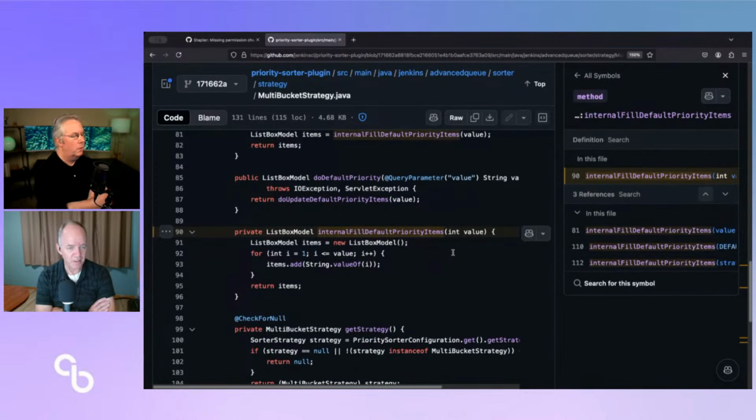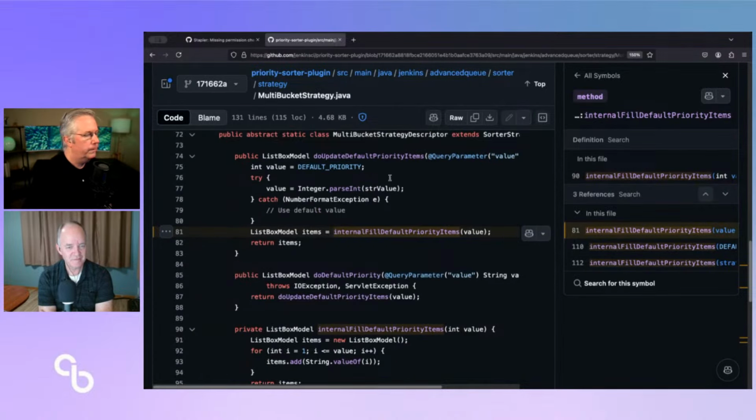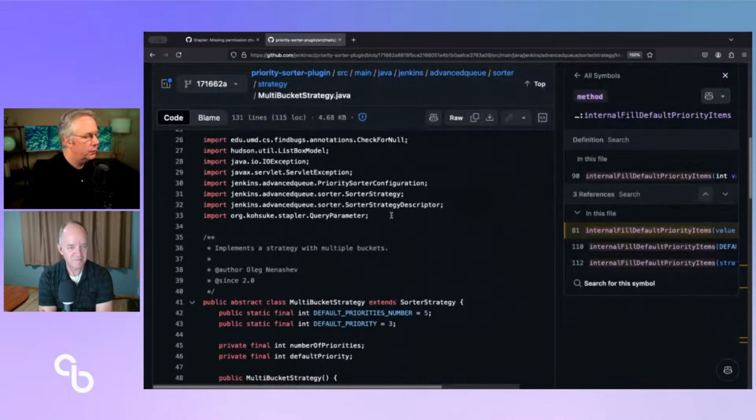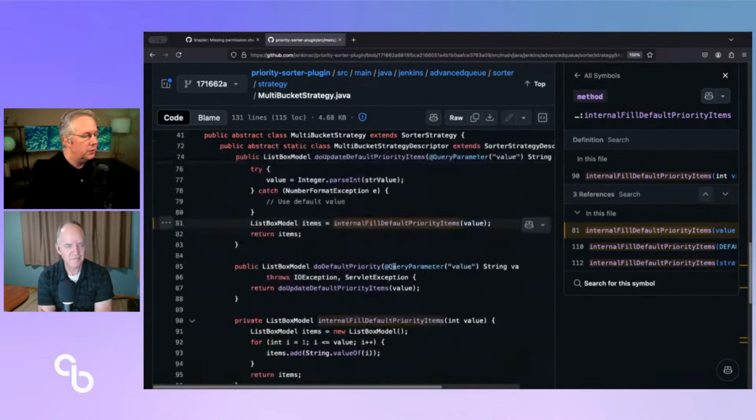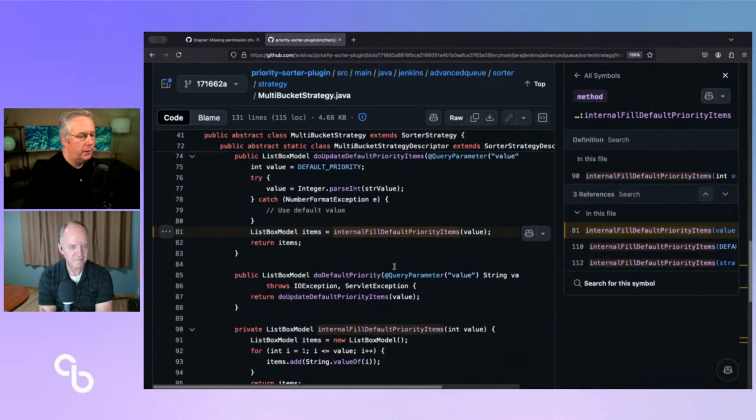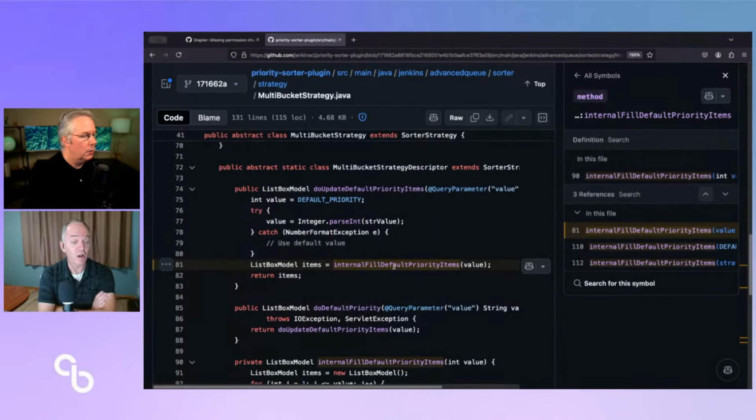So all it's doing is adding a list, adding numbers up to the number that was passed. And since we're using the default value, what is the default priority? It is 3. Okay. I was just making sure that it wasn't going to be something like 3,000, where they might get back a list box that's very, very large.